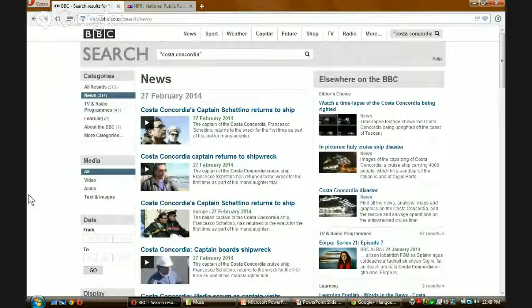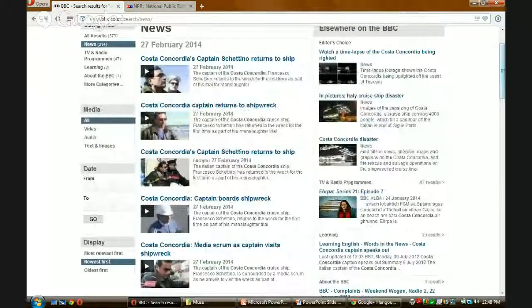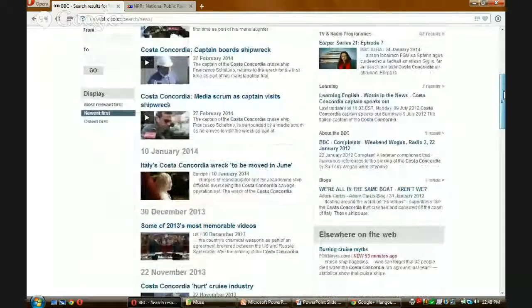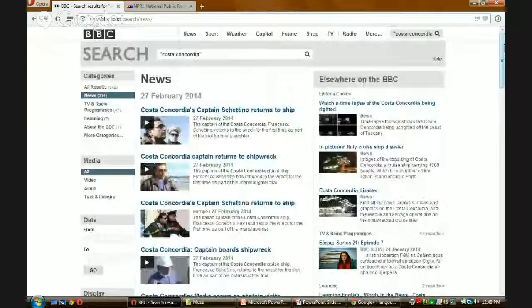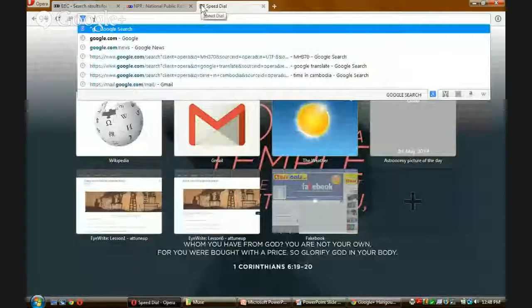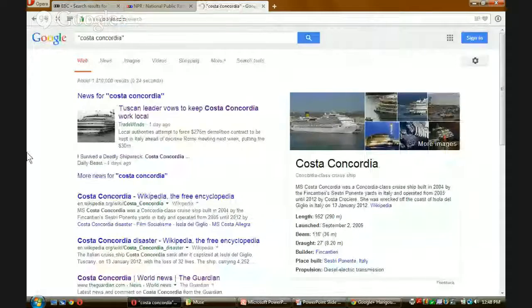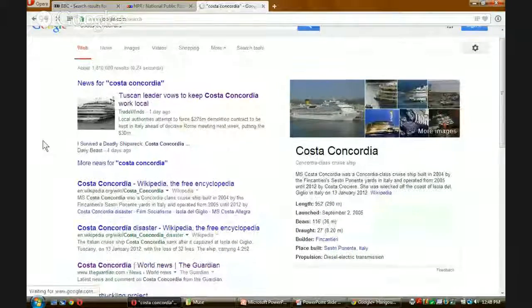I think these articles with a little play button are videos, and these are more like articles. So lots of information here. Remember, you want to choose a credible source, because we don't have all the information. So for instance, if I was just to type in Costa Concordia into Google, you'll get quite a variety of sources.